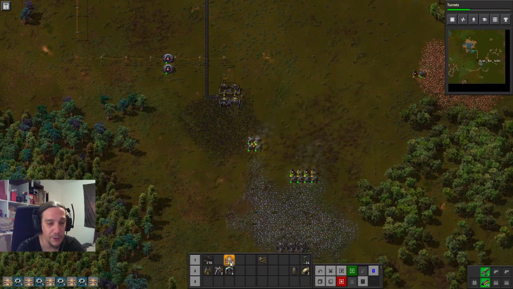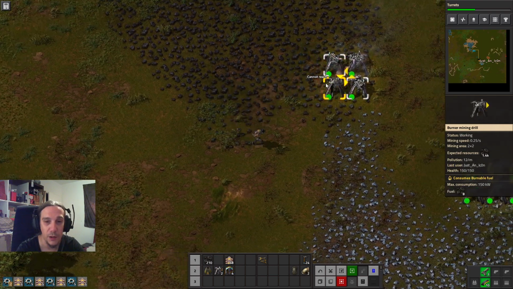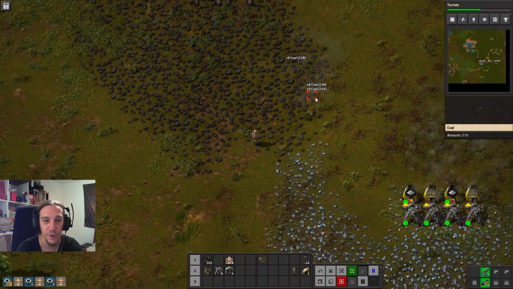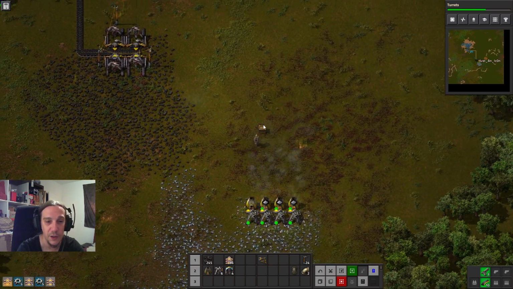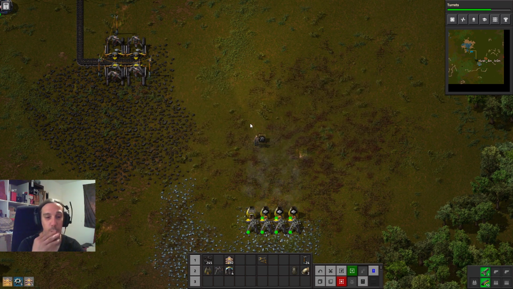And about the smelting here, let's automate this as well. It's time to say goodbye to these nasty burner mining drills. The bad thing about burner mining drills is you don't need them anymore, ever. Once you're done with them, you're done with them.